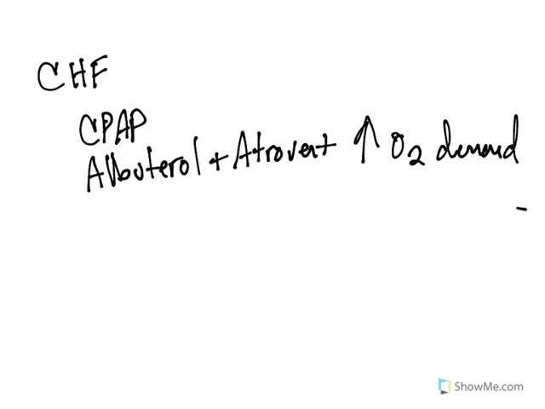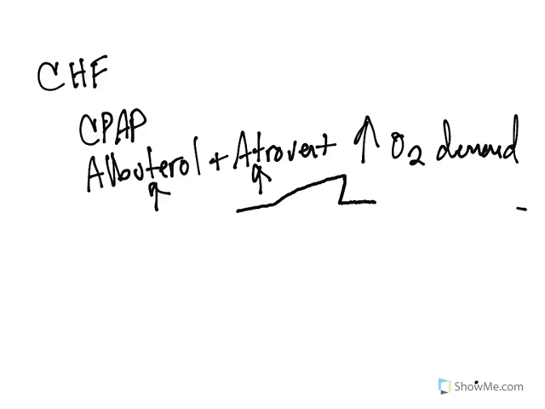So the only time that I recommend using albuterol and Atrovent in a congestive heart failure patient is when I notice this on their end-tidal CO2. And everybody knows what that is, right? You've probably heard of it or seen it before or heard about it at least. It's called shark finning, okay? So if I have a CHF patient that I notice that there's some shark finning on their end-tidal CO2, well, then I think albuterol and Atrovent, well, that's a fine idea.